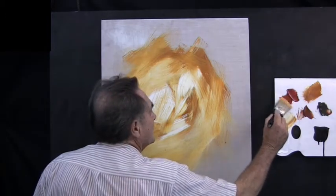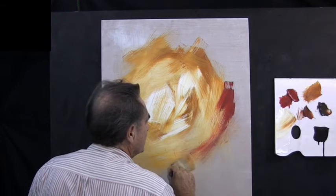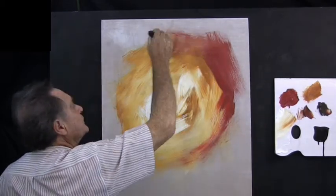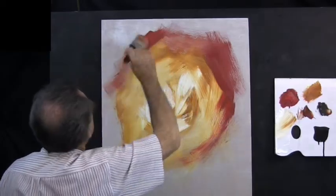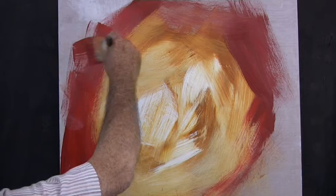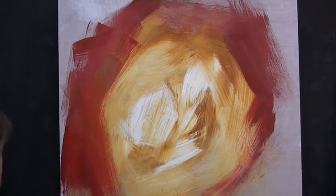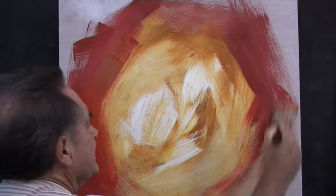Now I'm going to load some crimson. Keep it away from the middle, bring it in, criss-cross, clean your brush — oh, that's a lot up there, but that doesn't matter. Up here too, and up here and down here. You do use a lot of paint doing this, so just put it on — one brush stroke. I'd like to blend the golds together there to give us a bit of an orangey color. Clean my brush down the bottom, clean my brush over here too.